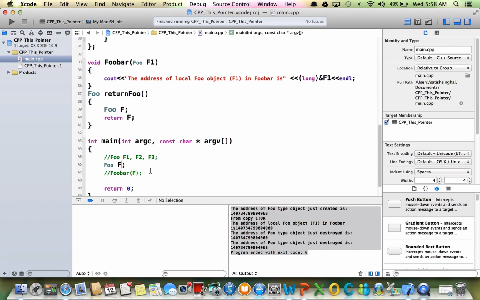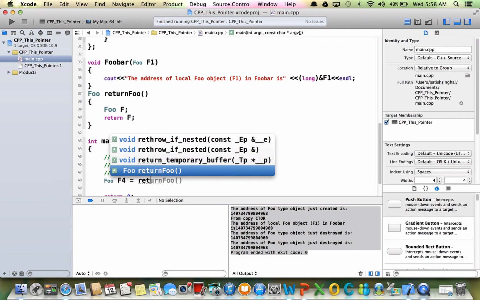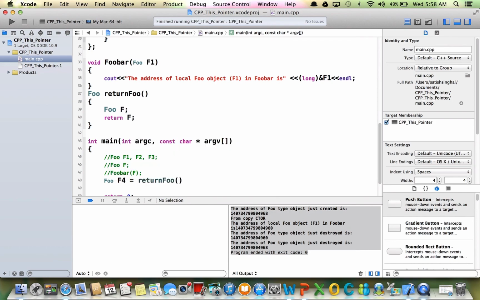Actually, I'll remove that too. Let's do another one. Foo f4 equals return foo.